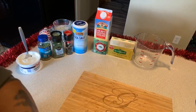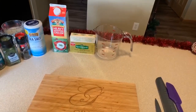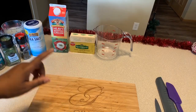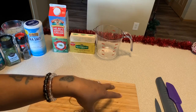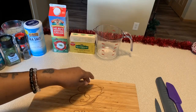Now, as far as your milk and your butter, a trick to the milk and butter for your mashed potatoes, or your heavy cream or your half and half and butter, you never ever want to put it in cold to hot mashed potatoes. It will turn your potatoes to a disaster. You have to heat up your heavy cream and your butter.